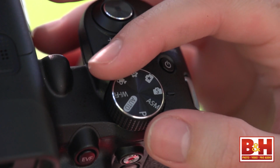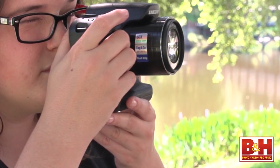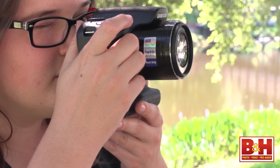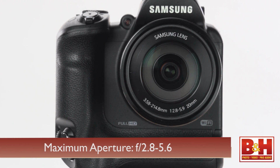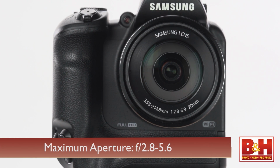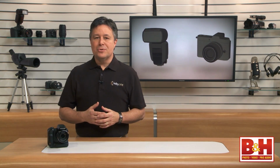Besides automated shooting modes, the WB2200F offers access to the 4 shooting modes pros are used to using in their cameras: programmed auto, shutter priority, aperture priority, and full manual mode. Unfortunately, the aperture range isn't very wide. Samsung says the widest aperture settings go from f2.8 to approximately f5.6, depending on how much you zoom. But the narrowest aperture I could get was f8. In spite of access to pro shooting modes, I doubt most users would stray from automatic modes with this camera.